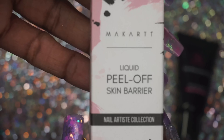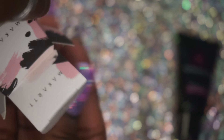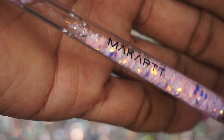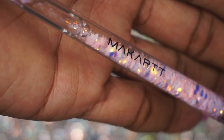Then just some auxiliary things I picked up — some glue, the skin barrier, and a brush. I've heard a lot of good things about this rhinestone glue; I've been using resin to put crystals on but I thought this might hold things in place better since I do tend to lose my crystals after a few days. I also got the skin barrier, which is good for doing gel ombres. I really love their packaging redesign — this bottle is really cute. And of course a brush with a really cute pink aesthetic and glitter in the handle, which I just love to watch.